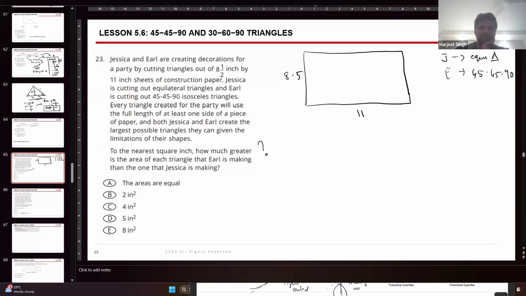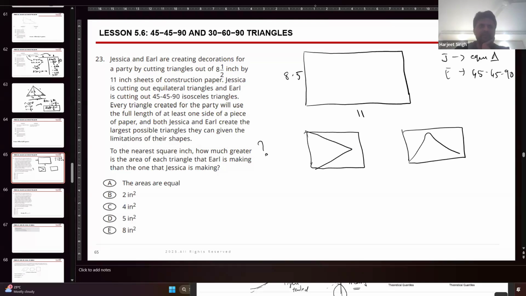So can I say there are two choices to create a triangle out of a rectangle. Either take the base as the short side or take the base as the long side. But a lot of times, if you take the base as the long side, your triangle can just move out of the sheet, which is not possible, right? It has to fit within. You need to cut it within.